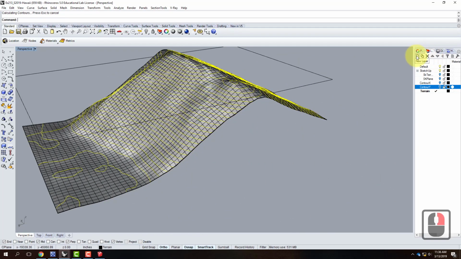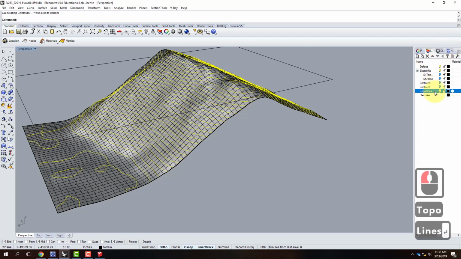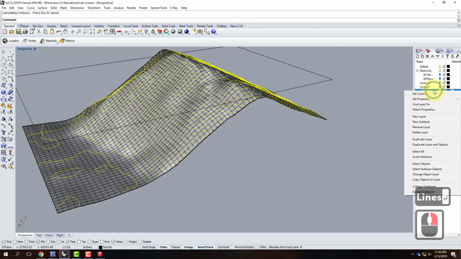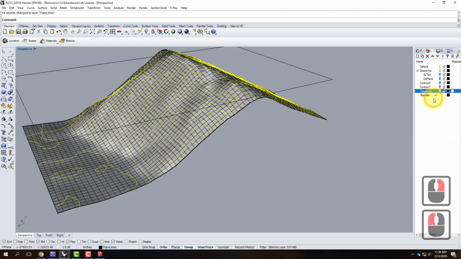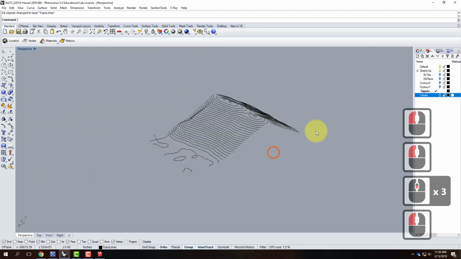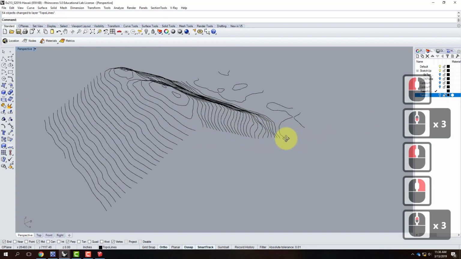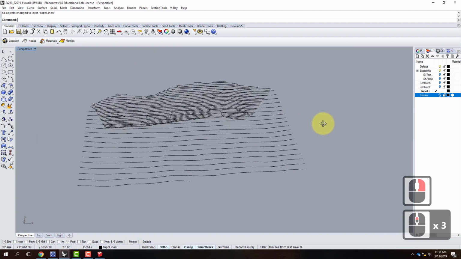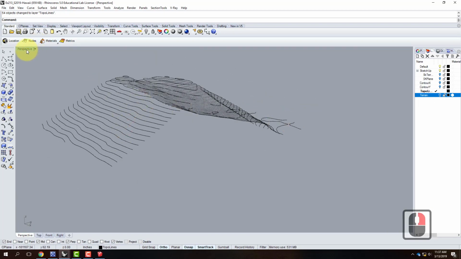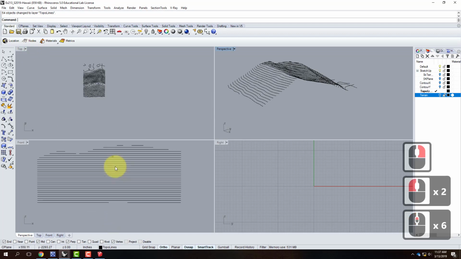At this point, I'll go ahead and create a new layer for those lines, and we'll call this contour Z, or it could be topo lines. I'll make those objects on this topo lines layer. I'll right click and say change object layer, make that active, and I can now turn off the terrain layer. That's leaving me with just my contour lines. To double check that I did it correctly, I can always look at it in one of the front or right side views, and I should see perfectly horizontal lines. That means I did my contour correctly.